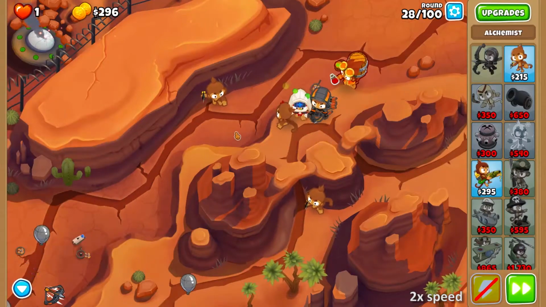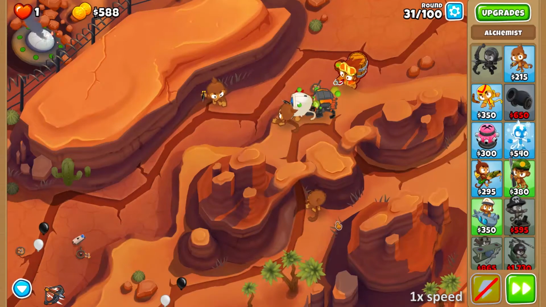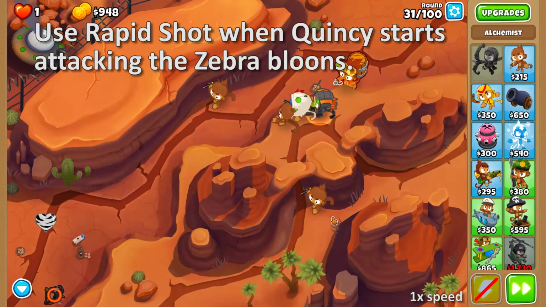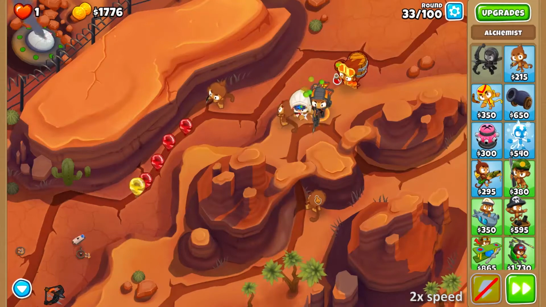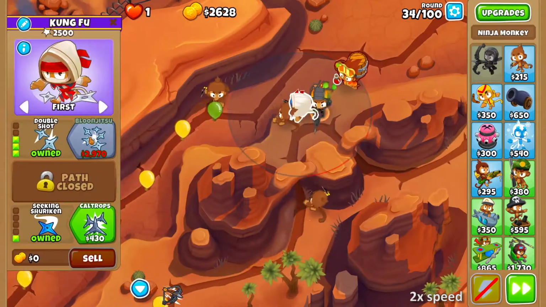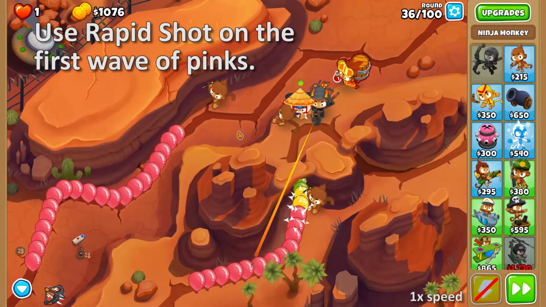Alright. Now we're going to upgrade it to faster throwing. We're going to use rapid shot when Quincy starts attacking the zebra bloons. Not strictly necessary, but it's a good precaution against RNG. Yeah, so now we're just saving up for bloon jutsu and just hammer that, get it as soon as you possibly can to avoid dying. I did that once. I didn't get it immediately and I died.